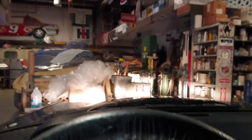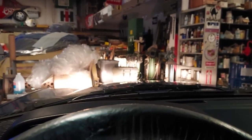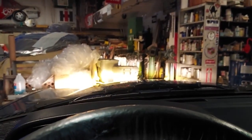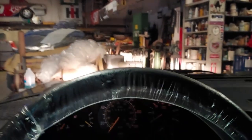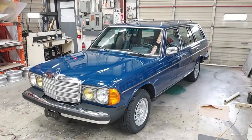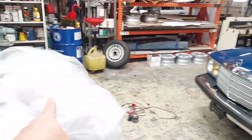I'm going to show you the high beams, low beams, and then we're going to turn on the fog lights. Fog lights on, off, on. Everything is 100% working. And there you have it. I have it tucked back here nicely in the shop. I'll cover it with a plastic cover. And that's it. That's the walk around video.